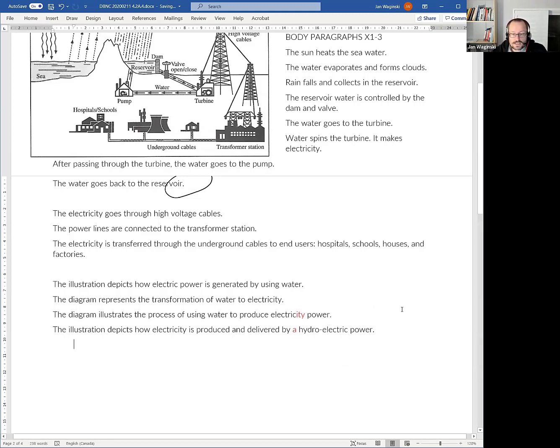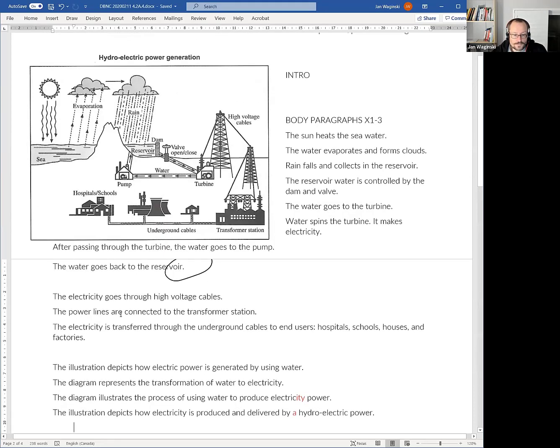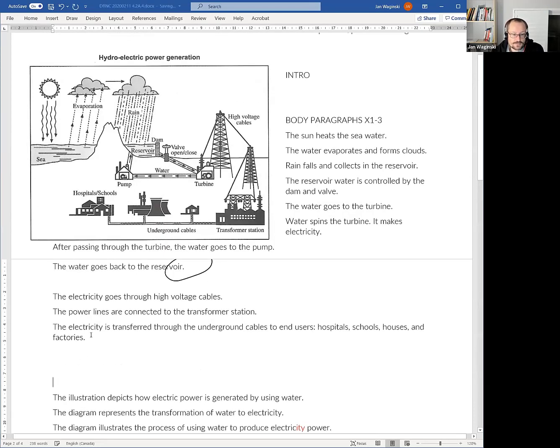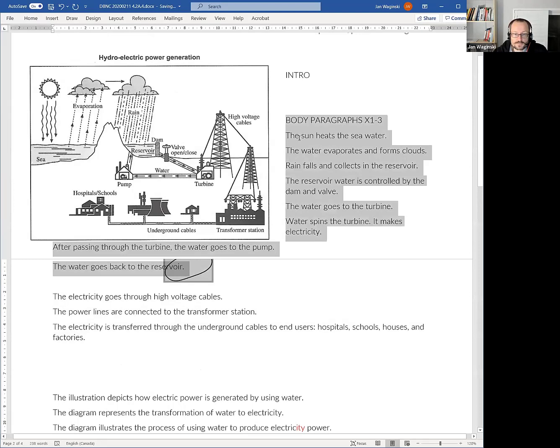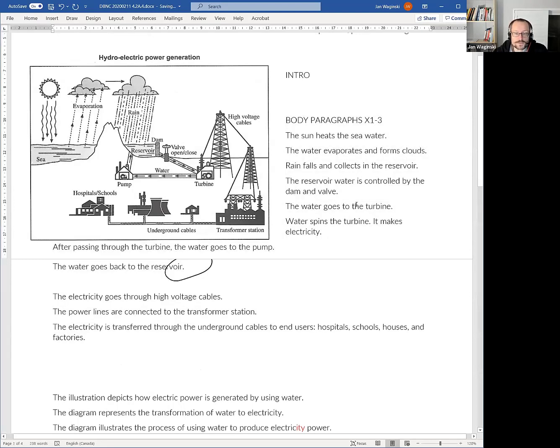Next step is the general overview. So we're dividing it. This is the second body paragraph. Everything else is going to be the first body paragraph. So your general overview needs to summarize that these are the two parts of your description. Okay. So I'll give you another 2-3 minutes to write the general overview. And you can mention that it's composed of 2 stages.